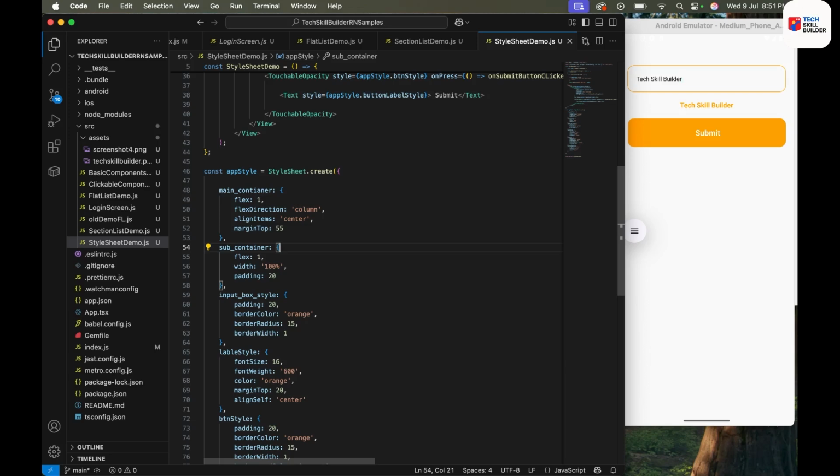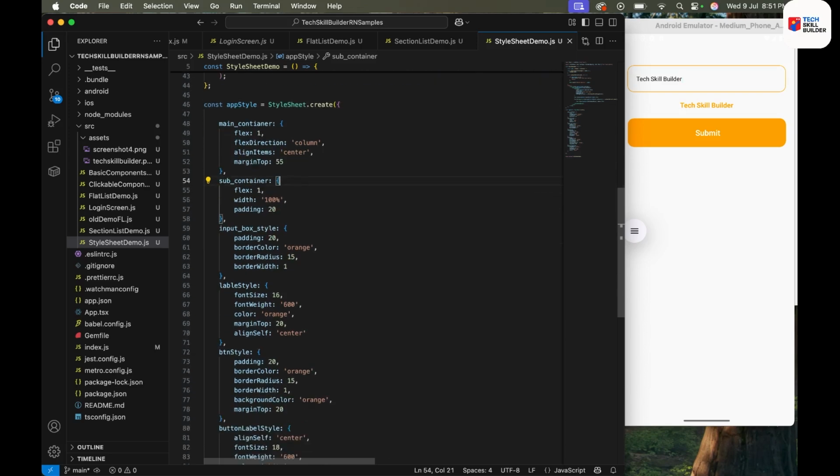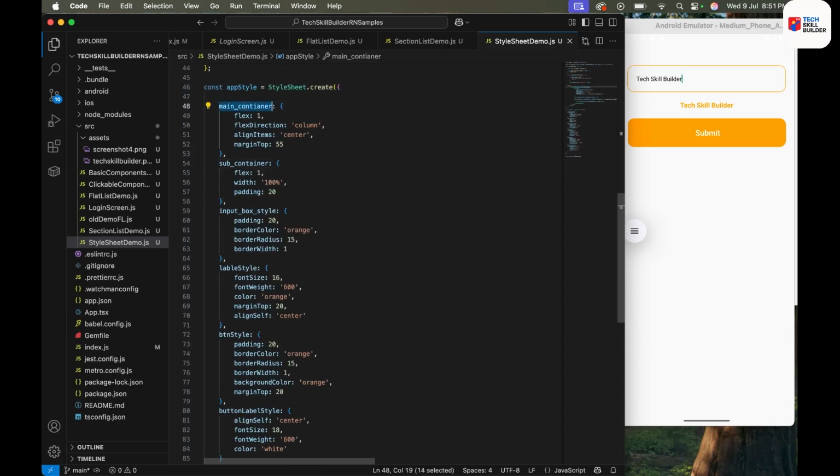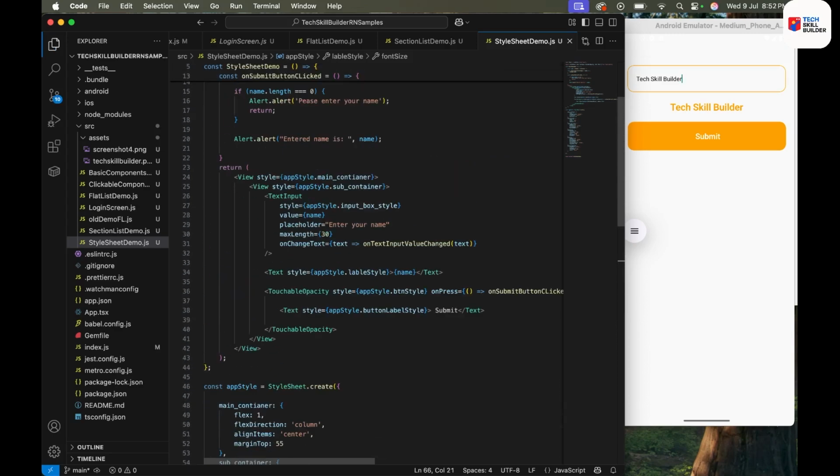For example, now I have to change something here, and that style is applicable for multiple components. Then it is very useful, just go to that particular style sheet object and change. For example, I want to change font size to 22 for the label, so it's increased. It's very organized. Your styles will be separate from the logic for better code structure. And we have created the style sheet object by using StyleSheet.create, which is optimized, and it will cache automatically internally.